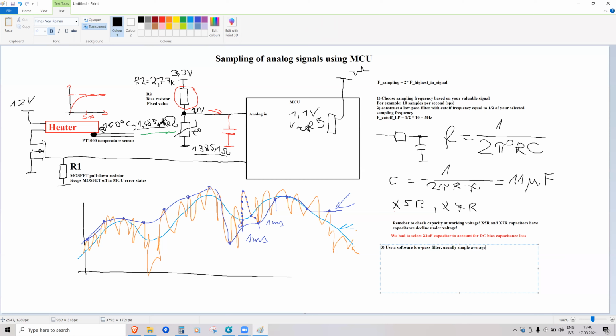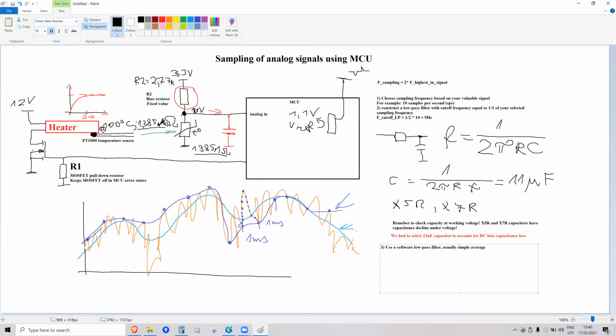I personally don't like these rolling averages because they usually have a shift. So when the value goes down, the rolling average starts to go down a little bit later. When the value goes up, the rolling average lags a little bit. So sometimes it's too fast, sometimes it's too slow. It just shifts the signal. But if you take several samples and calculate the average of a certain window, you get the value in the middle of it, basically.